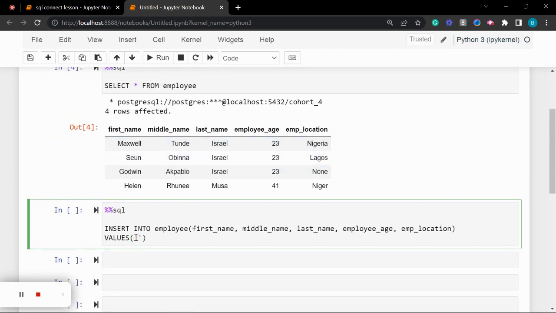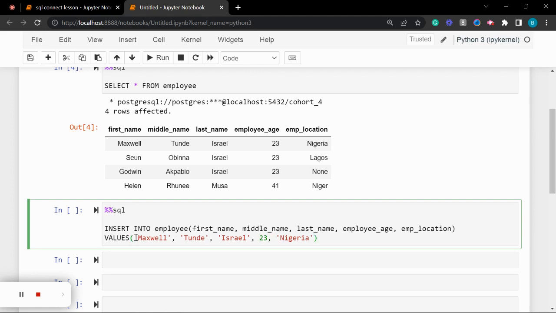So let's do Maxwell, Tunde, Israel. Age is 23. Location, Nigeria.